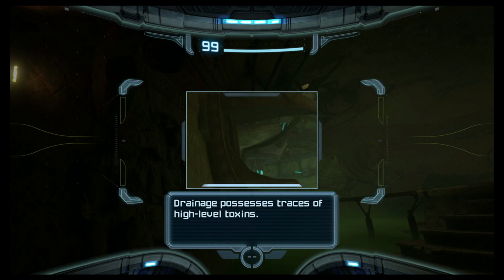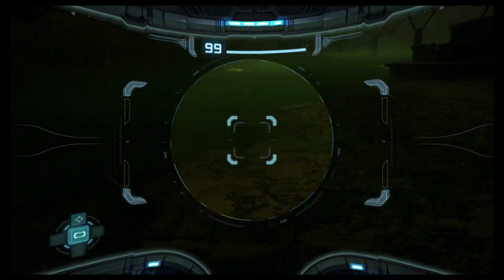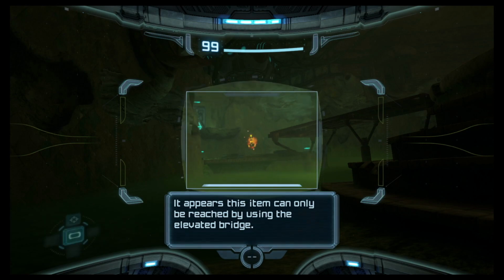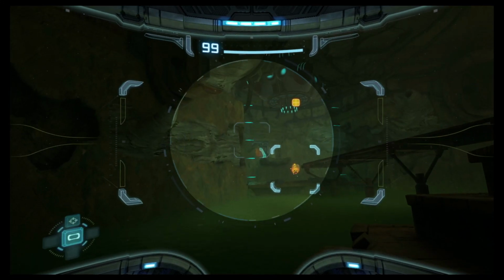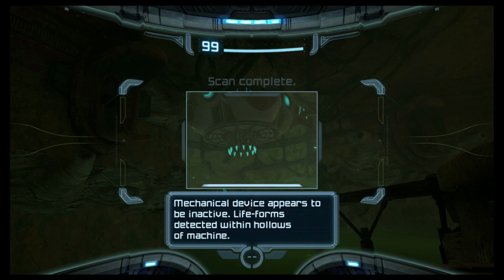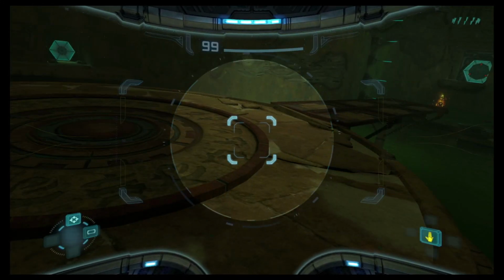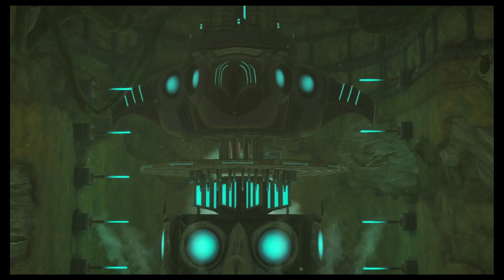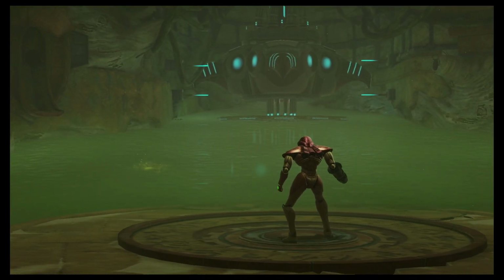Drainage possesses traces of high-level toxins. It appears this item can only be reached by using the elevated bridge. This elevated bridge looks worn but functional. Mechanical device appears to be inactive. Life forms detected within hollows of machine. Why? Oh. Oh, good. Yeah, let's fill the room with some toxic fluids.